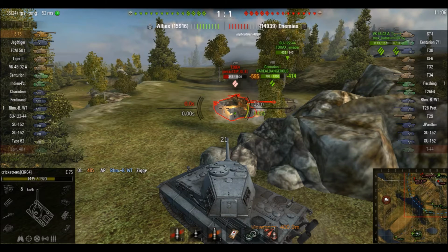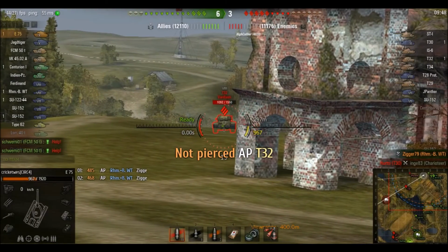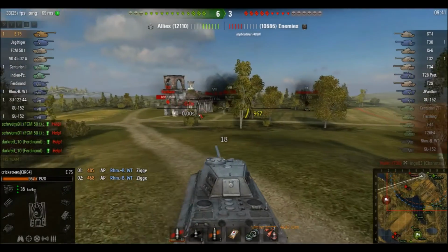Someone gets a shot into that Borsig, I don't know who, doing 520 damage. That might have been a combined shot from the SU and the Centurion, maybe the VK as well. But I finish off the Borsig, and he does get another shot into me, but I'm not too bothered about that. He's still got almost 1000 health left to play with.